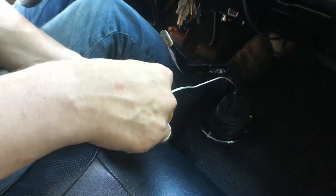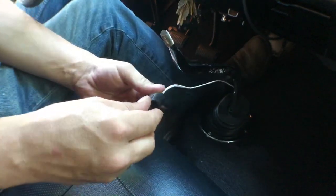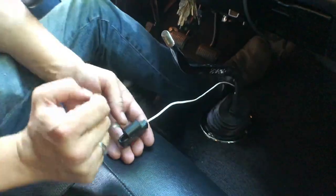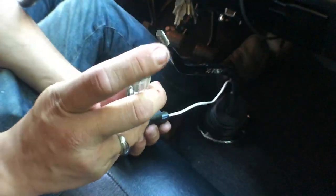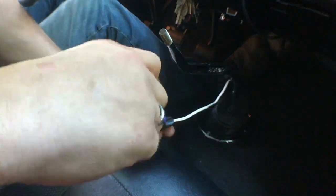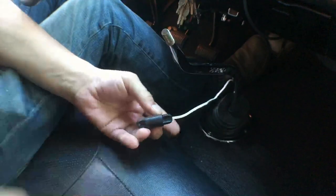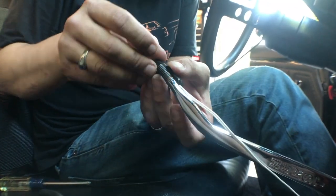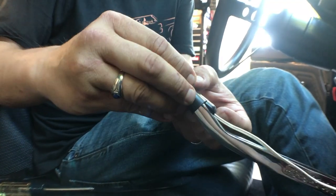Got this little rubber tube that's used to hold it onto the handle here. So squeeze that together. And it really only has this one Phillips screw here holding this. Tighten that up. That's secure. And now with the switch all put back together, there's really nothing left to do but to install it. So it just slides on over top of the shift handle here.